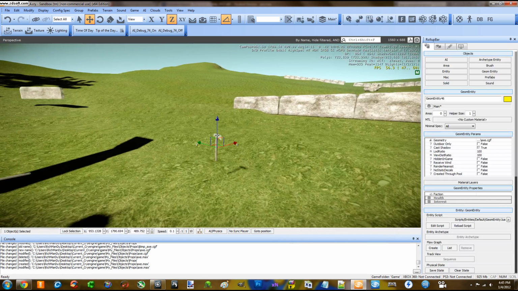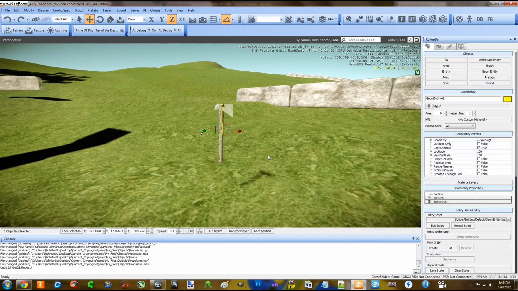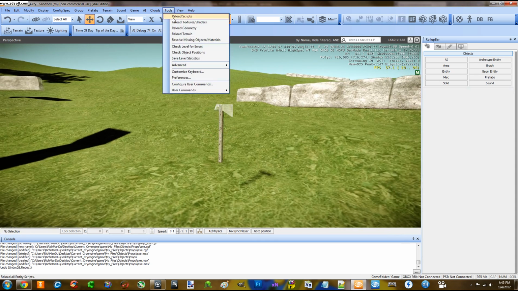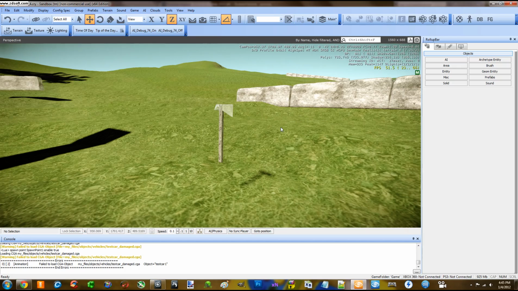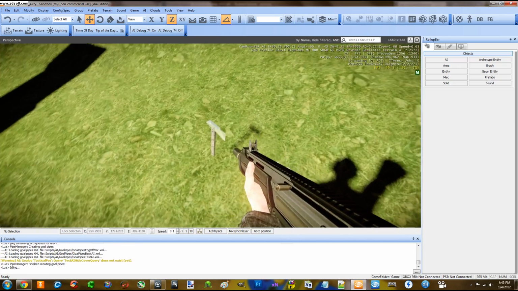Go ahead and, if you have the object in there already, delete it, and then push Control-Z to get it back again. This is going to reload your objects, because you changed it since last time it was used. Go ahead into the Tools, Reload Scripts. And let's see, this could be some trial and error, but this is typically how you do it. So let's go into here, right?